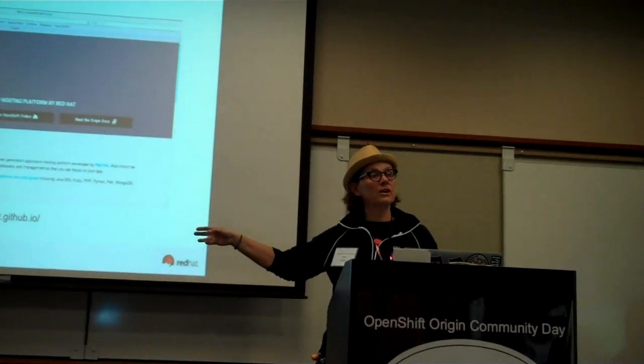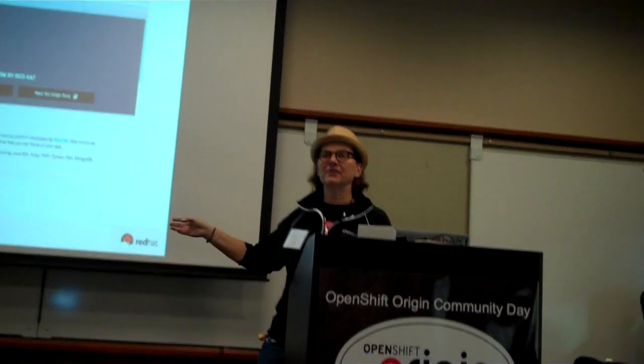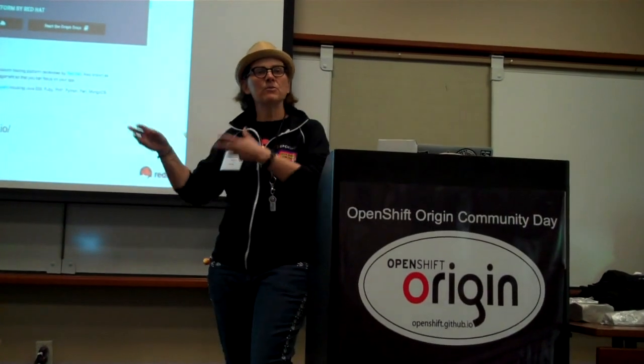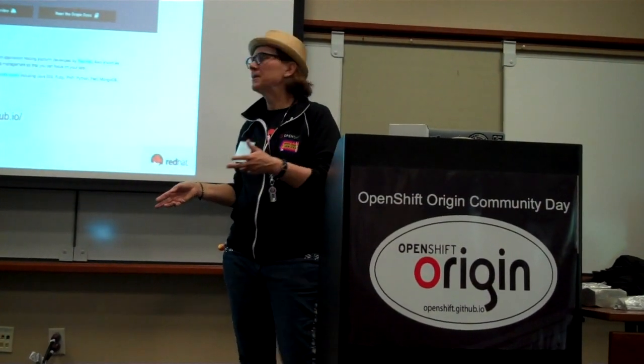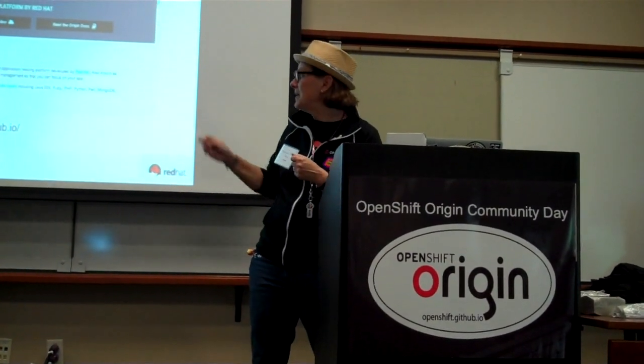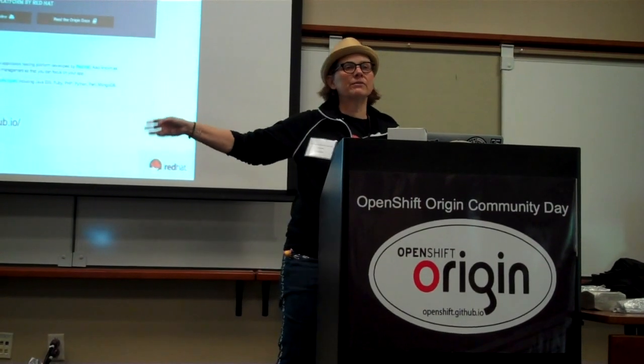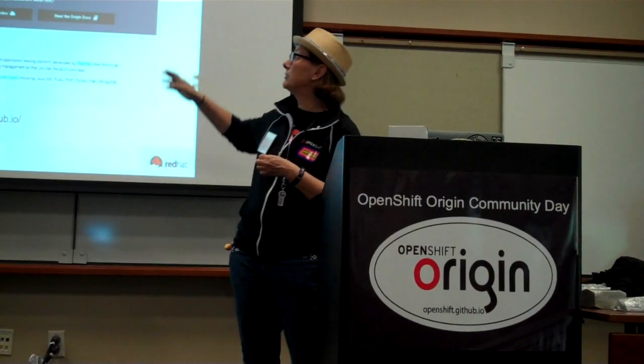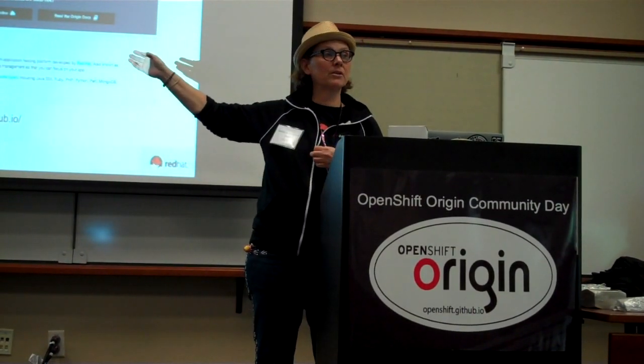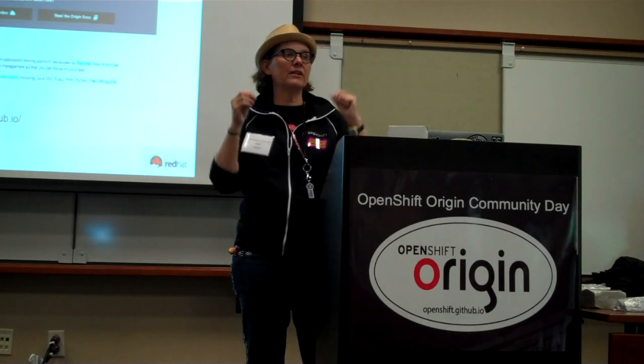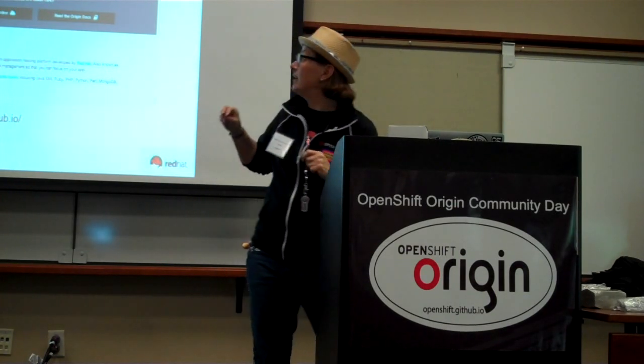We don't have an origin.org site, like JBoss gets one and Fedora gets one. We'll get there someday, we'll grow up and have our own domain name. But right now, everything is on openshift.github.io. And you will see our lovely new logo showing up there. The one with the green leaves that I liked didn't win, thank God.